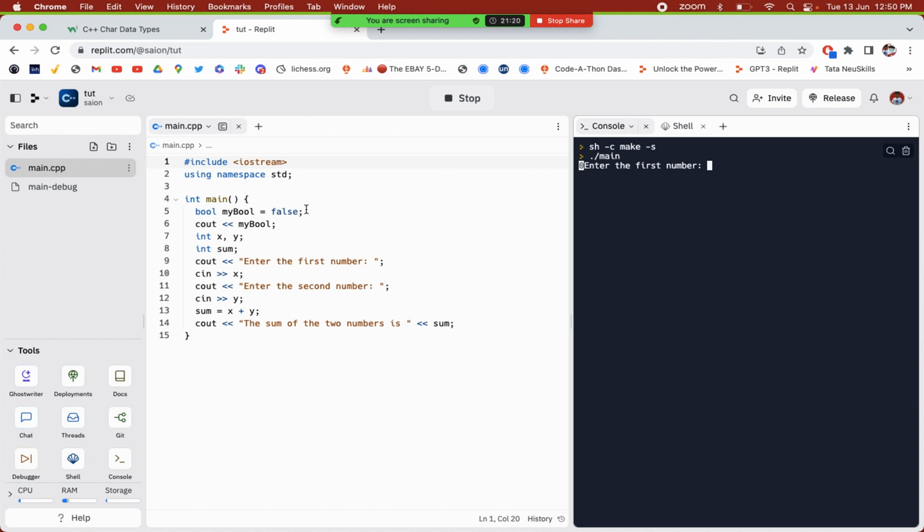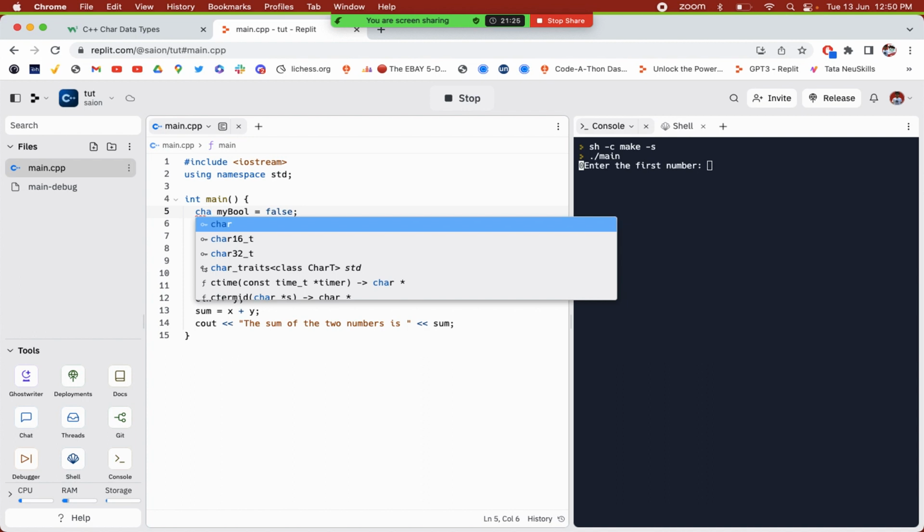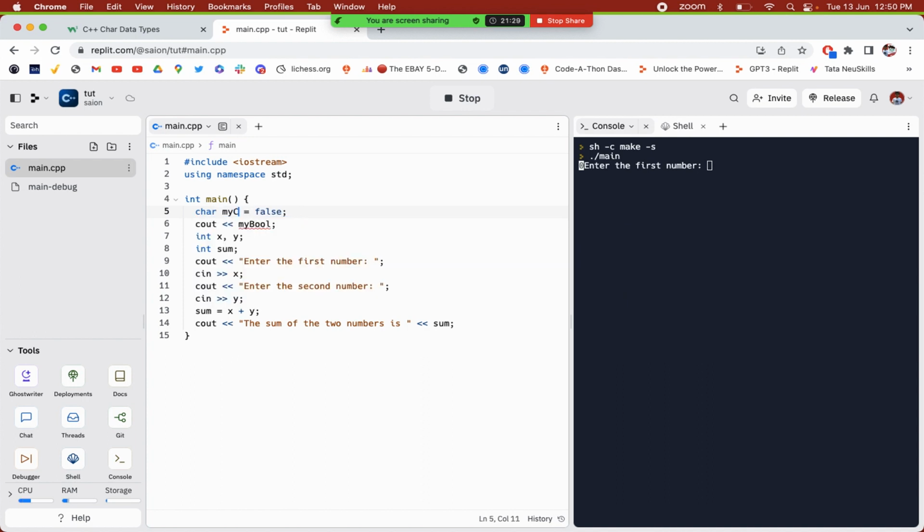I'll just show it in the REPL only. So here we can say char my char, and in single quotes we can just say 0, and then when we try to show my char, we'll get 0. I'll just insert a new line using endl so that it will be more clear for us. So we are getting 0, and we could have had any character like plus, so this will show plus, right? So any one character you can have in the character data type.